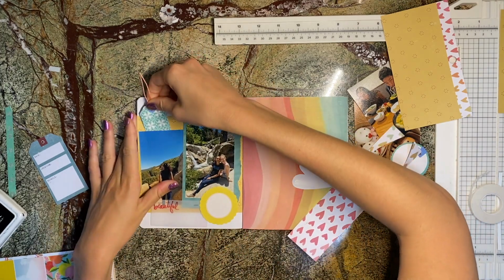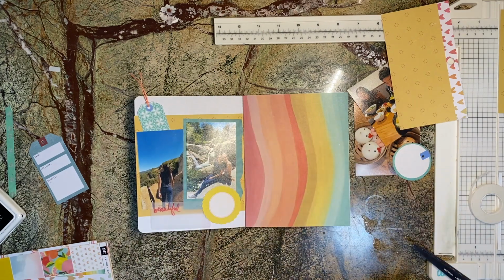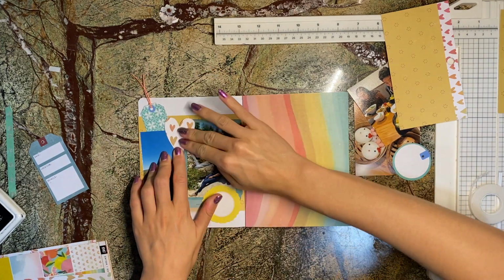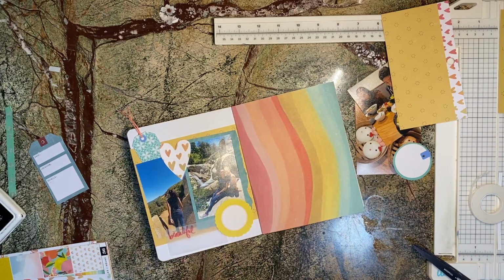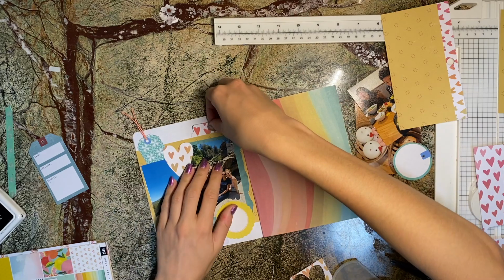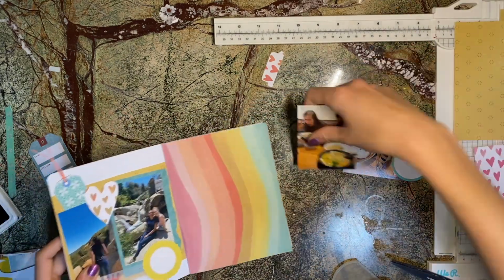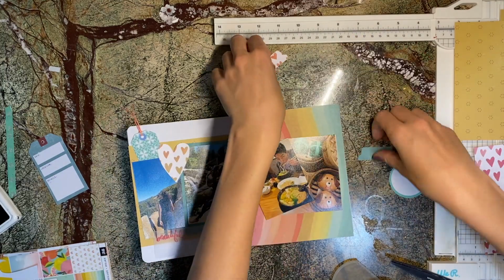Right now, I'm just adding a little bit of layering pieces to this left spread here. I cut a little wonky heart out of that cute multicolor heart print. I thought it was a cute little heartception. Also did a little tab. I don't know if I end up putting that there though because it's white on white, which I don't love. I think I end up putting it on this other side.